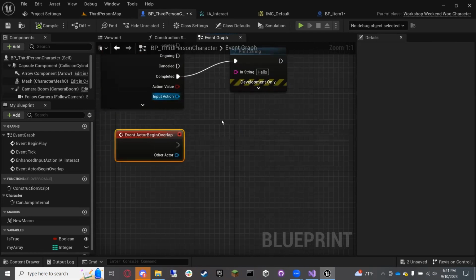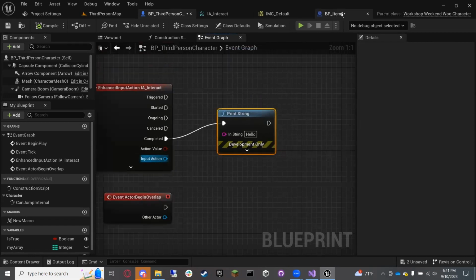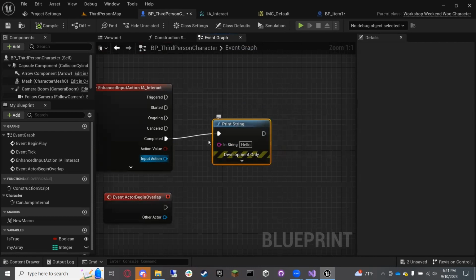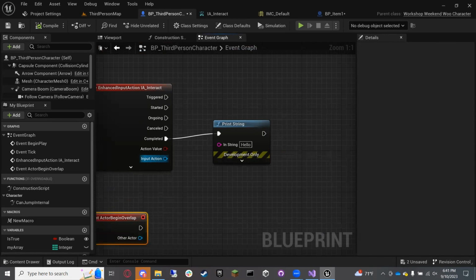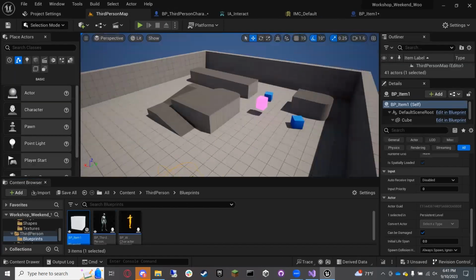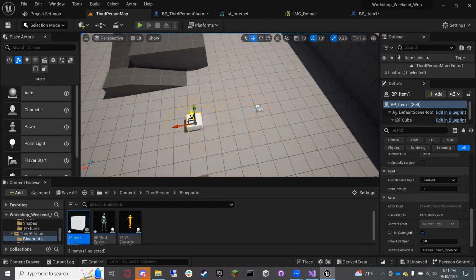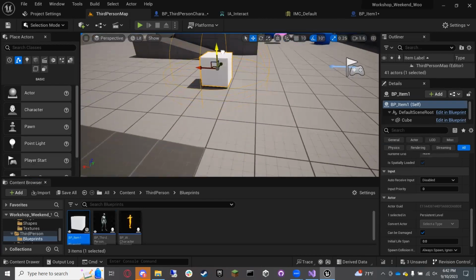Okay. So I want to interact with this object. One of the things I can do is check the other actor that I'm interacting with. So let's actually first put this actor down. I drop BP item here. I'm gonna move it up, hit N, snap it to the floor. Of course, it's gonna do it like that. So let me drag it up a little bit.